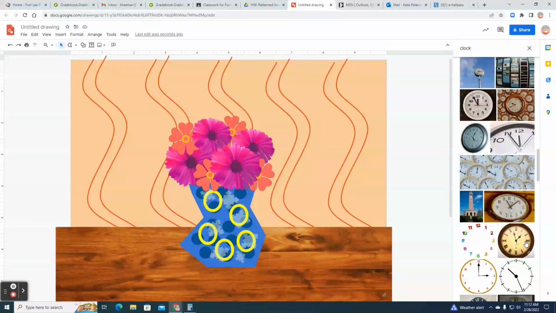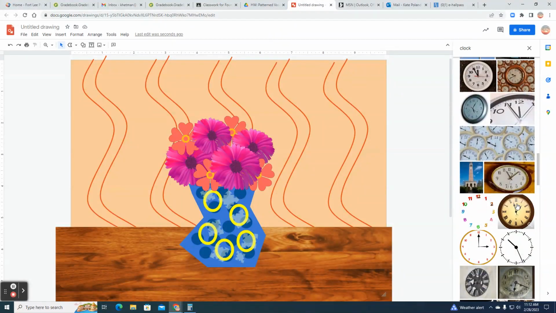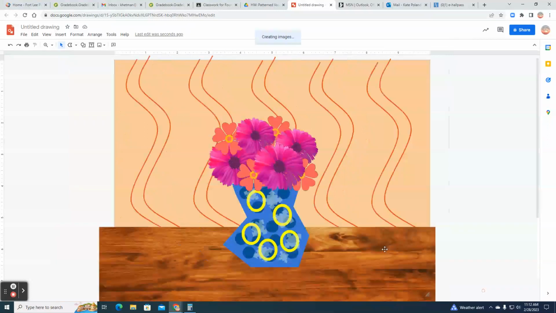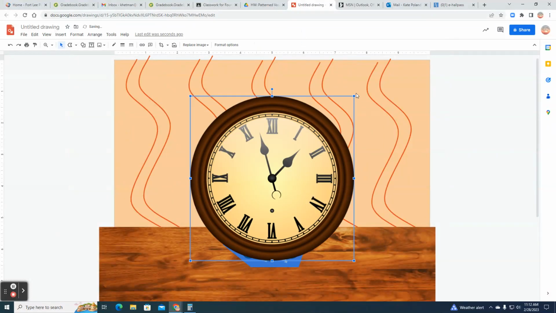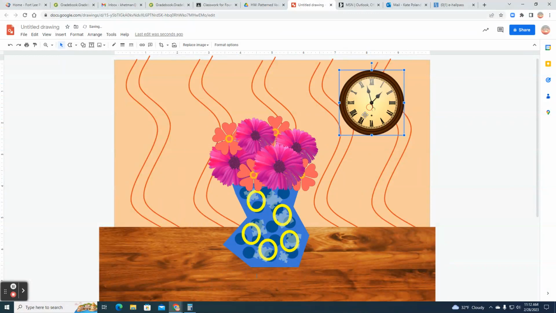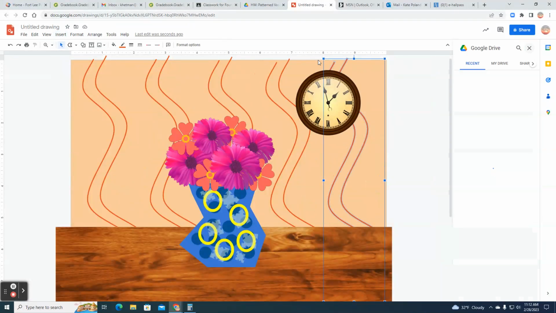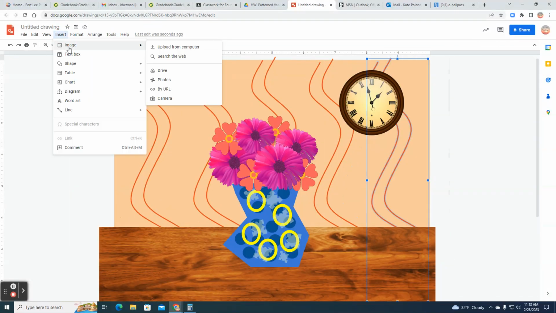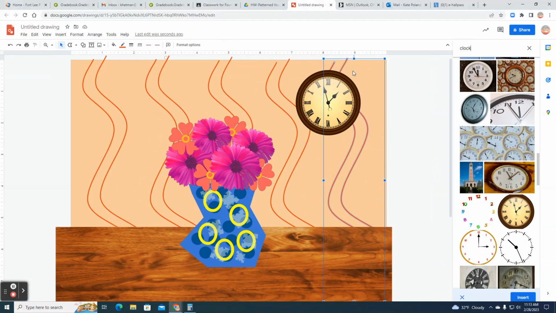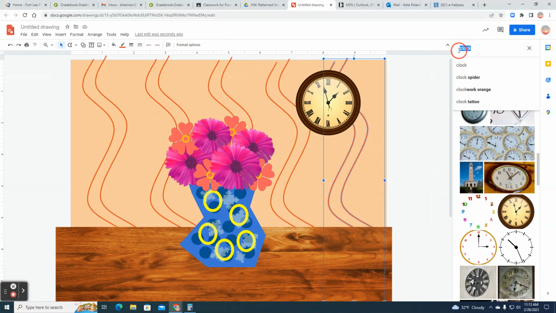So let's see if that one works. Yep. I'll put this on the wall. And then you can draw stuff, or you can put in the clip art as long as it's transparent.